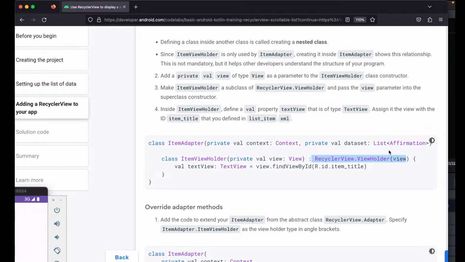This is the subclass. In a function, what comes after the colon is the return type. But in this case, we're working with a class, so this means inheritance.